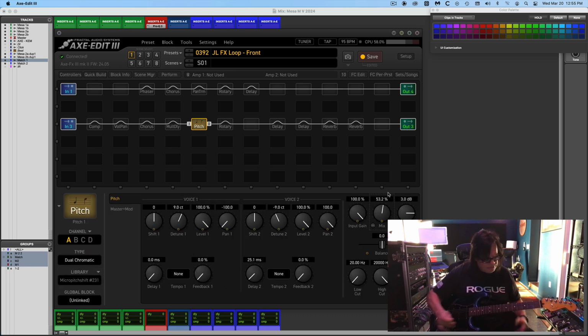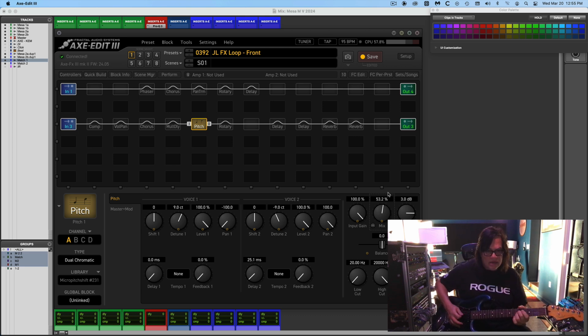Turn it up. In front of my speakers, I like the spread on that. So not super delay either. All right, so we'll go with this.